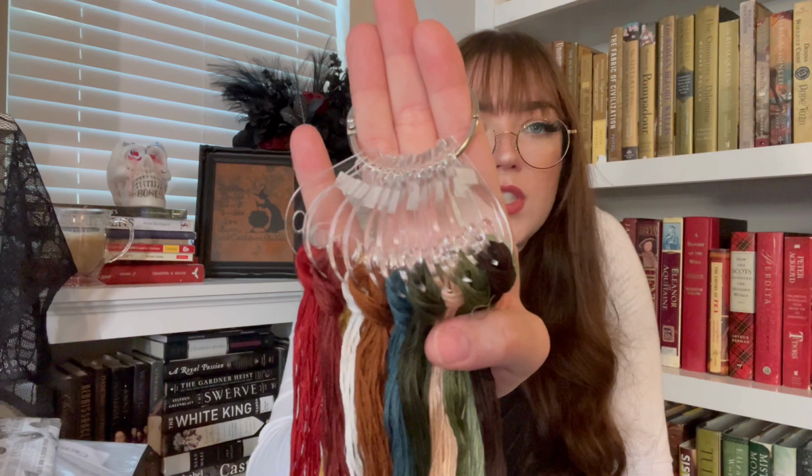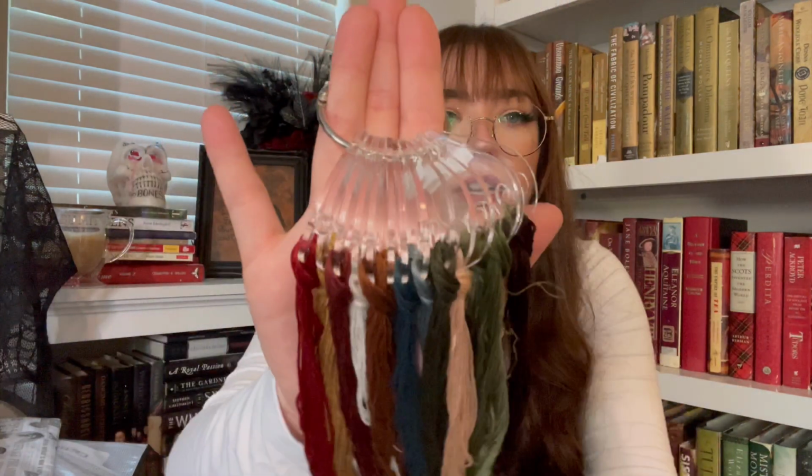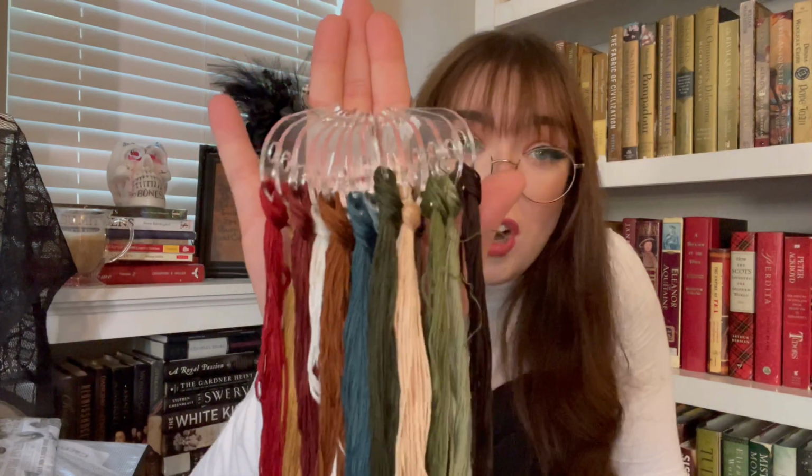Another thing I wanted to talk about was actually an acquisition, these Floss Drops. I'm just using the DMC stickers on here, but these are clear acrylic Floss Drops. Oh my goodness, say that 10 times fast. You can't. And I'm really obsessed with them. I purchased a 100 pack on Amazon, and I've already purchased another 20. You can purchase a 20 pack for somewhere around $10 to $12, or you can purchase a 100 pack after tax for about $48, $50.